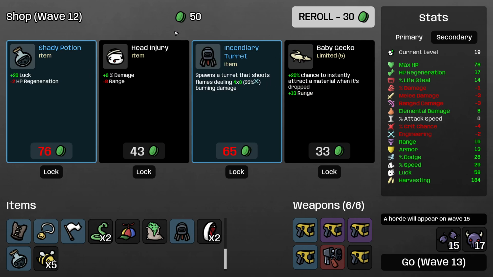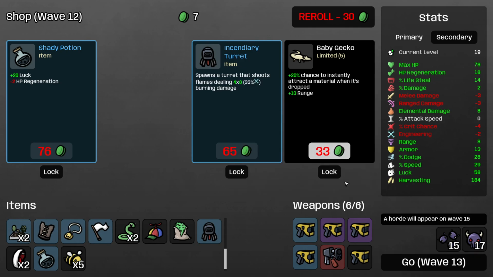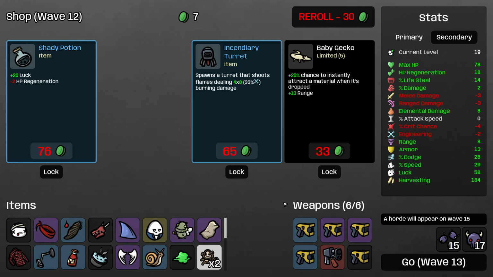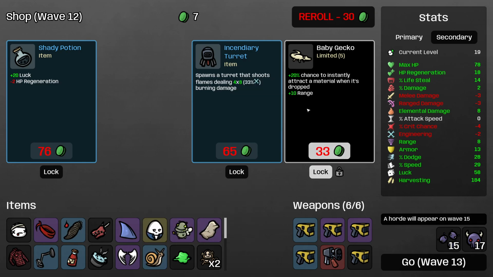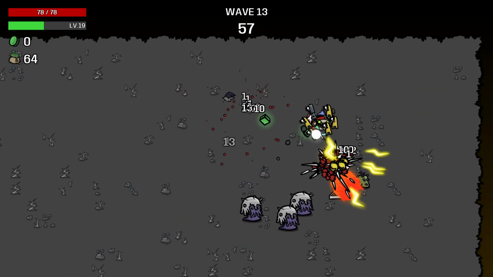Let me buy percent damage. It's still reduced, but we don't care about losing a little bit of range at this point. And baby gecko, incendiary turret, shady potion, all interesting. We don't have a gecko yet, so it's also worth 2 regen. So I'm just going to buy that because we have fairy. And then I'm also going to buy more luck because we now have 3 points of consumable heal, so that can be a real source of healing for us.